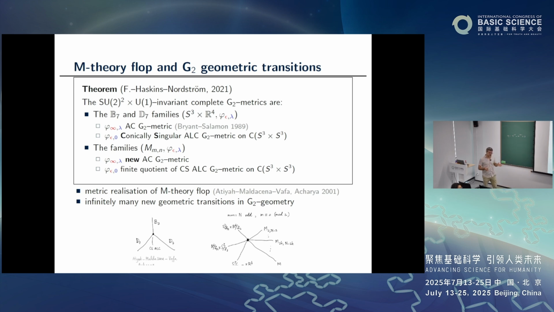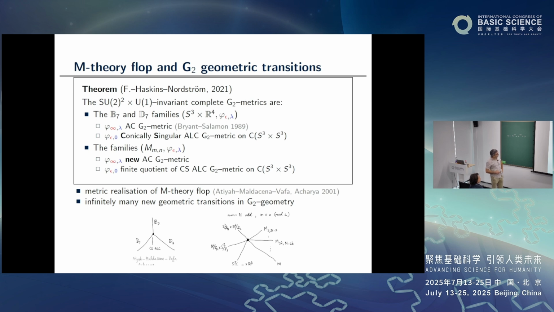This is an existence proof. Because of the symmetry you reduce to some ODEs, and then we prove that there exist solutions of the ODEs with certain behavior at infinity. And in the physics literature, I guess some of the ODE systems were studied numerically, so except for this one explicit Bryant-Salamon, Gibbons-Page-Pope metric on S3 times R4, no other closed form expression for this metric was found.